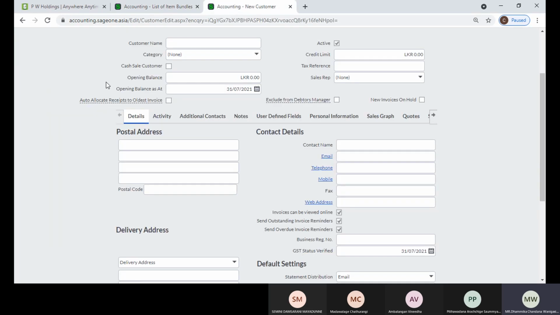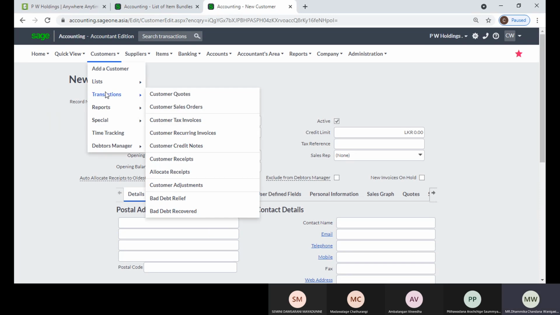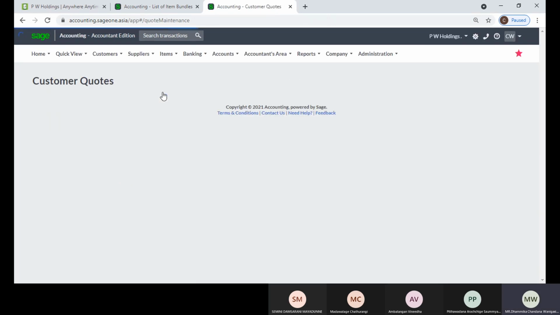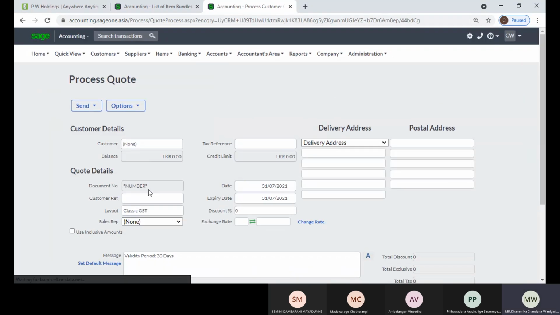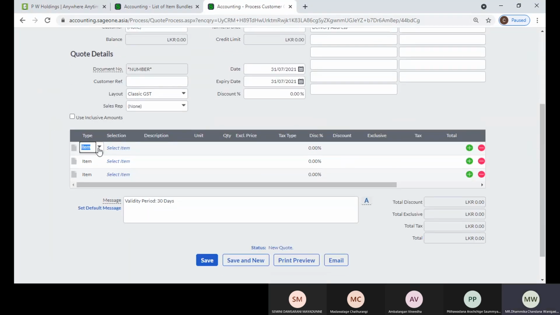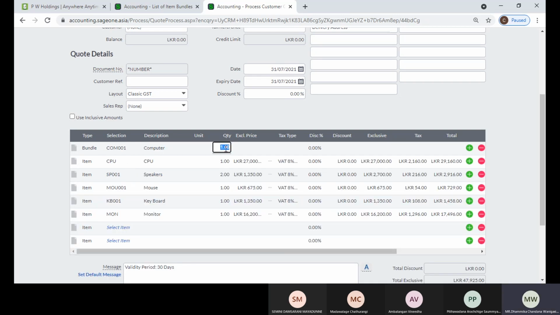Now we will enter one bundle item invoice. Go to transactions, customer codes, add code, change this item type to bundle, and from selection, select the item and enter the quantity.